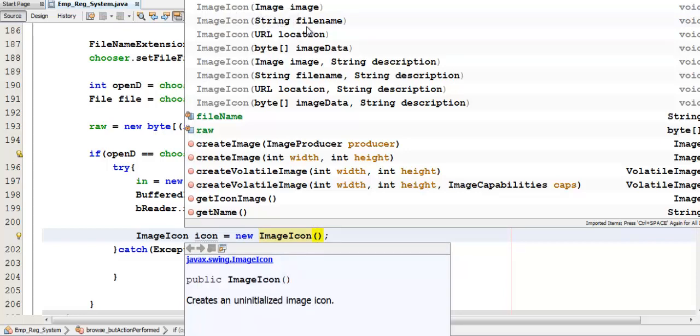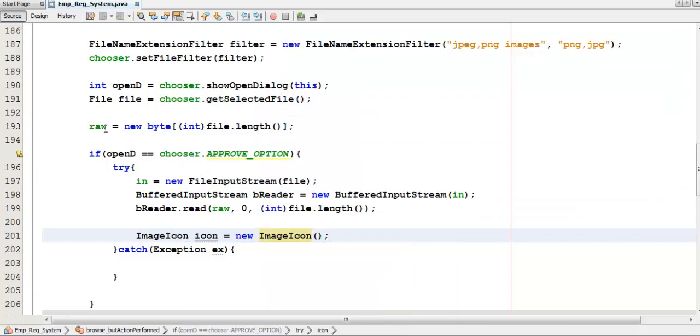If we check our ImageIcon here, we have overloaded constructors, the ones that accept image, object, string, file name, URL, and so on. But the one I want to use is the one of byte image data. Remember my raw here is a byte array, so I'll put in raw here and it's going to accept it.